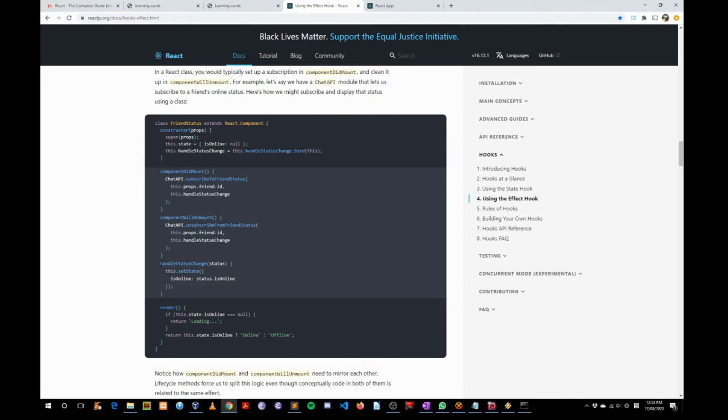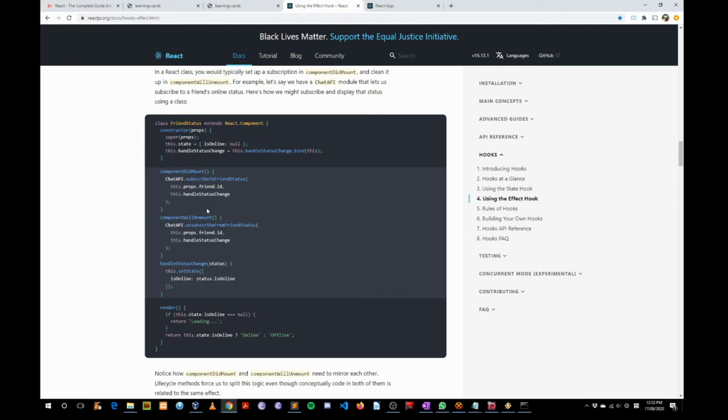So you've got a utility function here that updates your isOnline state variable, and this utility function is used inside your lifecycle methods.